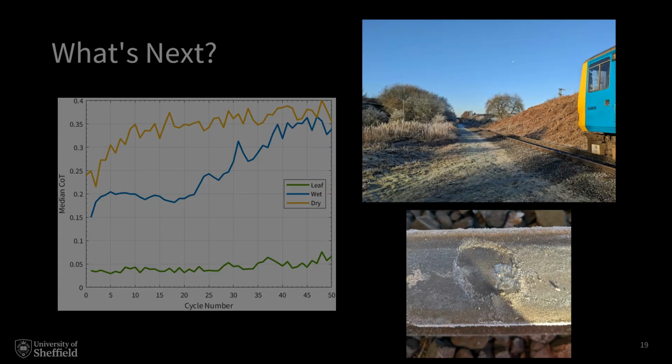In the field, we now have an effective method for making leaf layers, and this can be applied for remediation testing. There's been a lot of that happening this autumn, testing different methods of cleaning the rail. Some of it based at the University of Sheffield, looking at how dry ice could be used to clean rails with leaf layers on them.